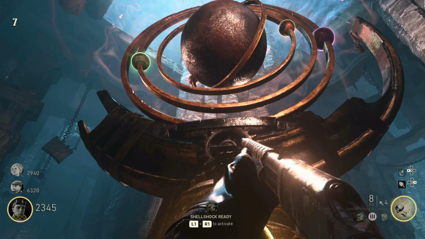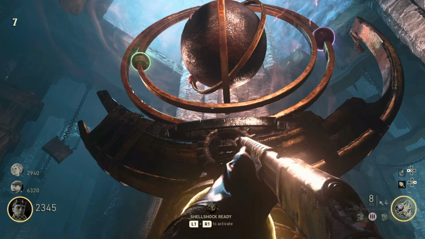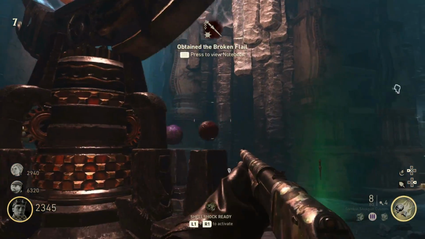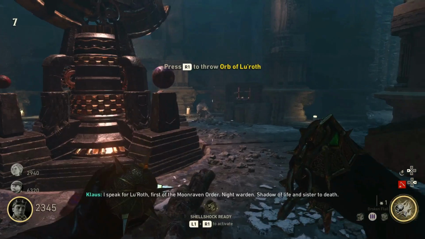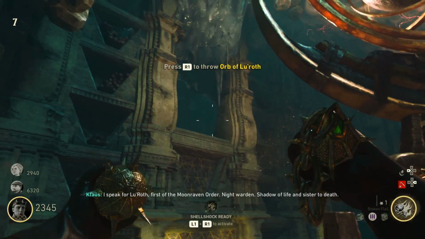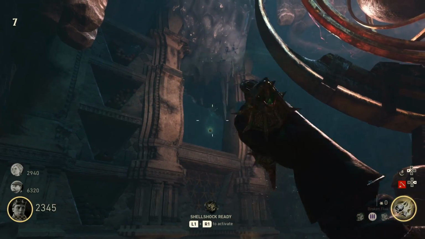Once you get it complete, you're going to hear all of them lock in place with that double click loud noise, and you're going to unlock your broken flail. It's a really awesome weapon. There is a little secret area you're going to need to go up to next, which is right behind it, so you can start the upgrade process.